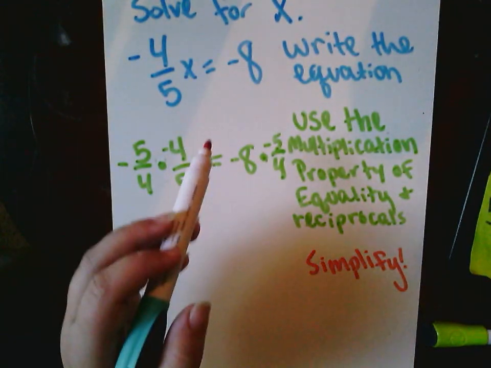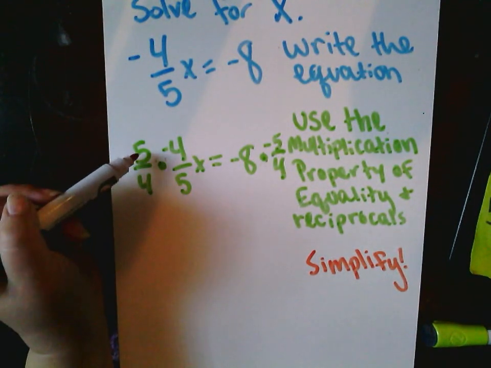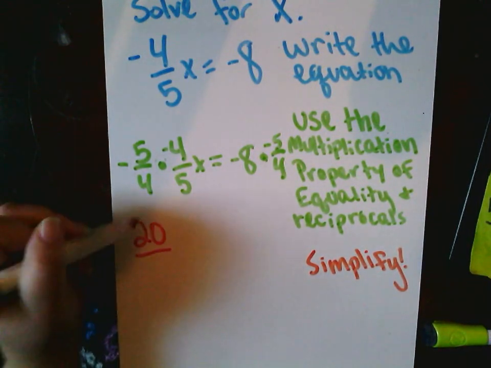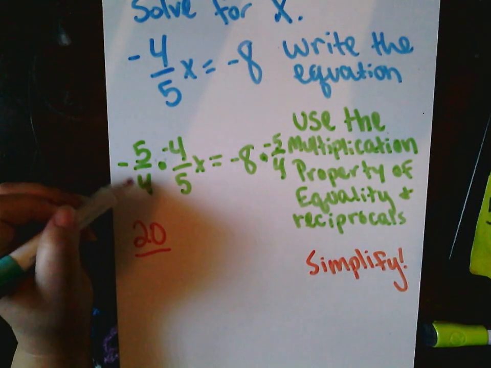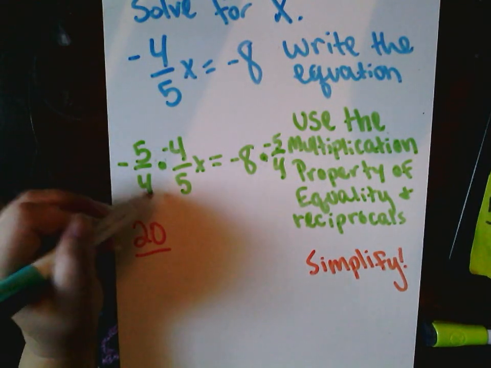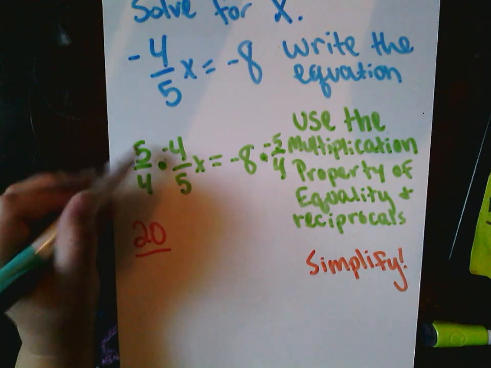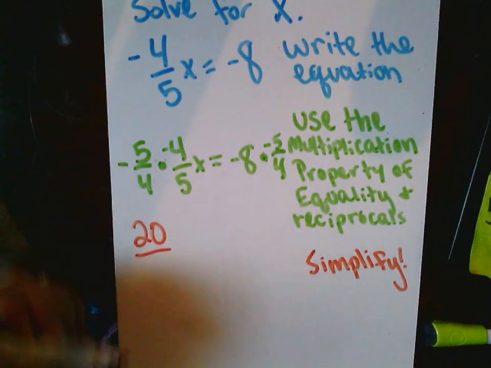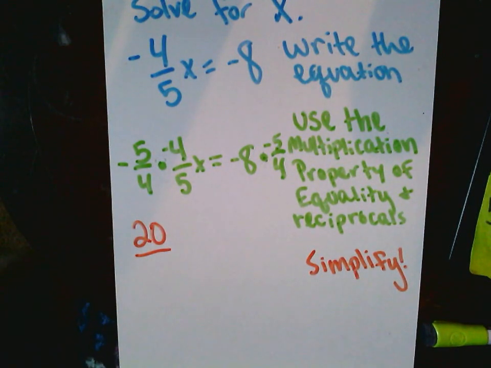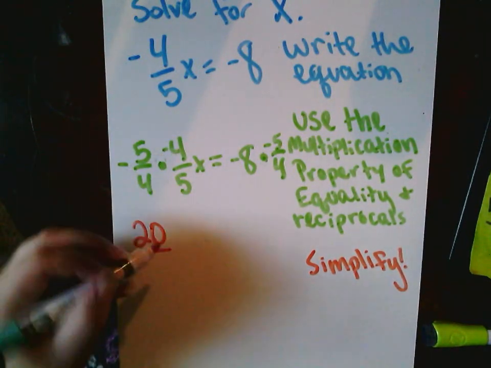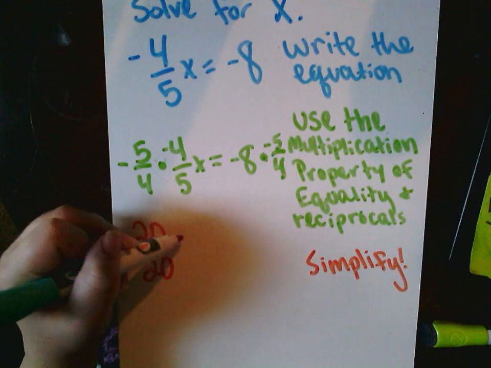So when I multiply across, I get negative 5 times negative 4, which is going to be positive 20. Now 4 times 5, and I'm not calling it negative anymore because I attach the negative to the numerators, and you only attach it to one. It's not negative 5 and negative 4. It's just one of these two numbers is negative. And if it's a fraction like this, it doesn't really matter. Later on it may be helpful to assign the negative to one rather than the other. But for right now, we can call it negative 5 and negative 4 on top. But 4 times 5 here is 20. We have our x still.